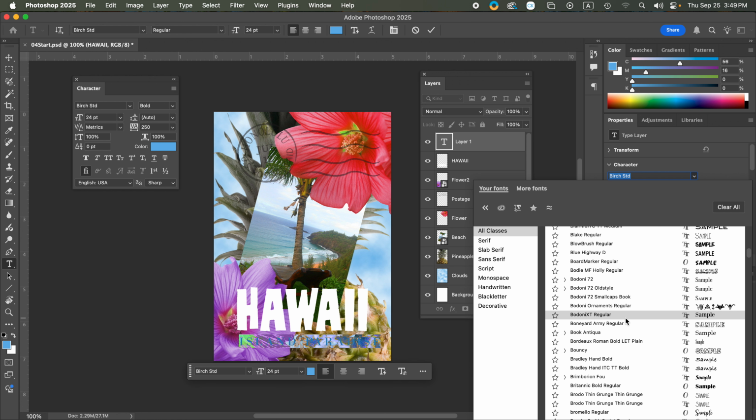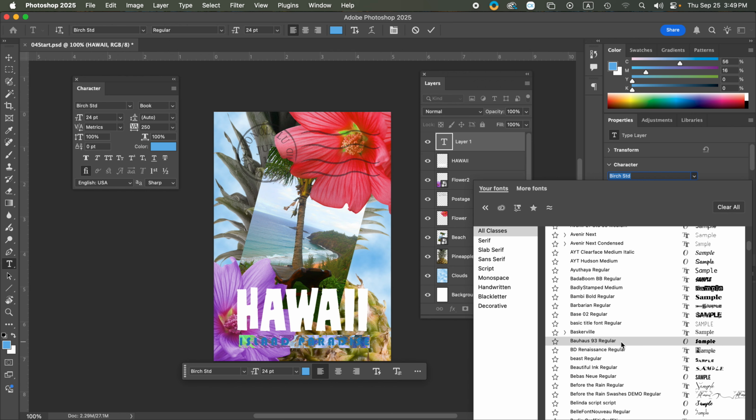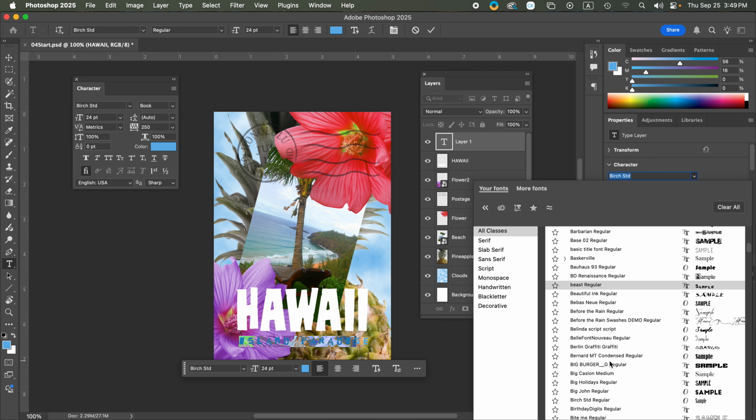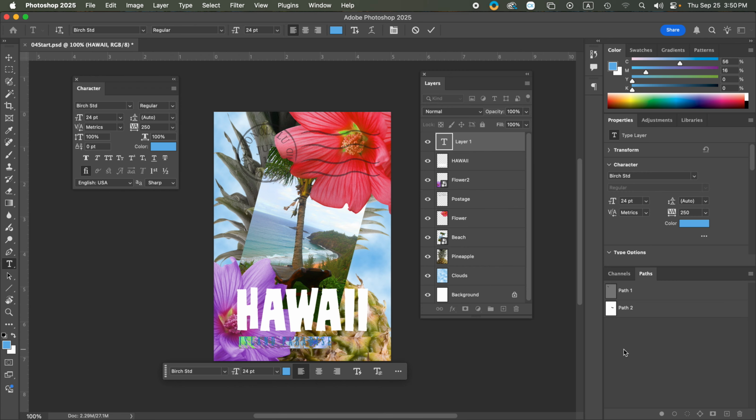And we want to find Birch Standard. So it should be B-I-R-C-H. If you don't have Birch Standard on your computer, just choose a font that looks similar. It doesn't have to be exactly the same. So we're going to choose Birch Standard.